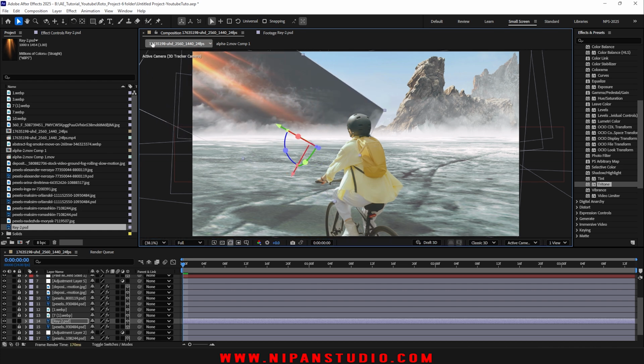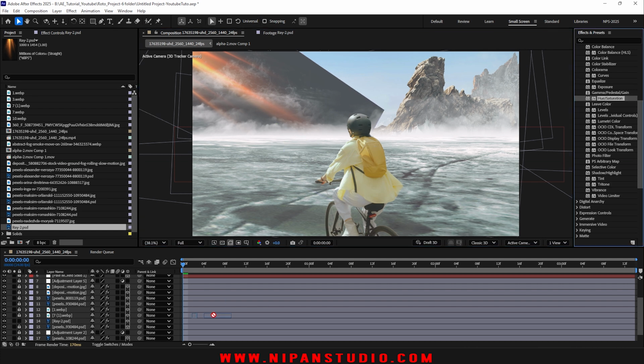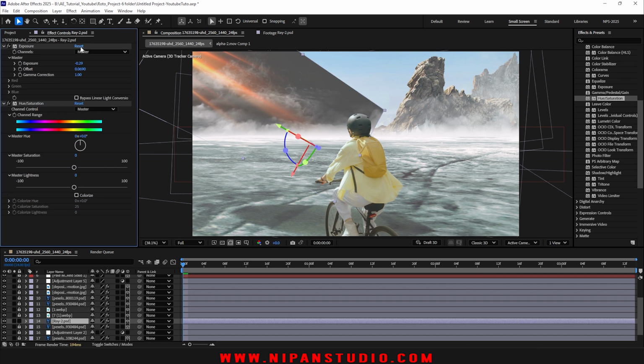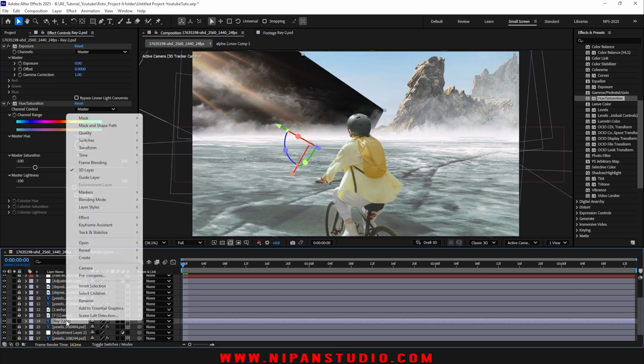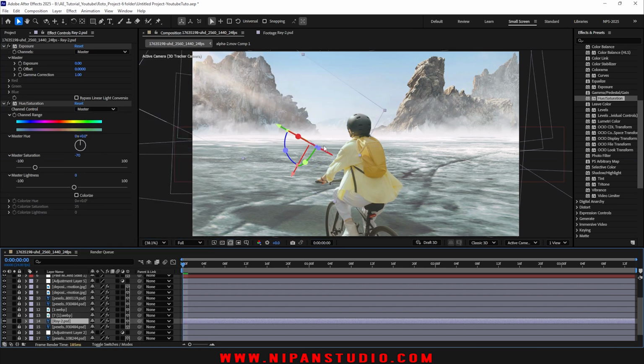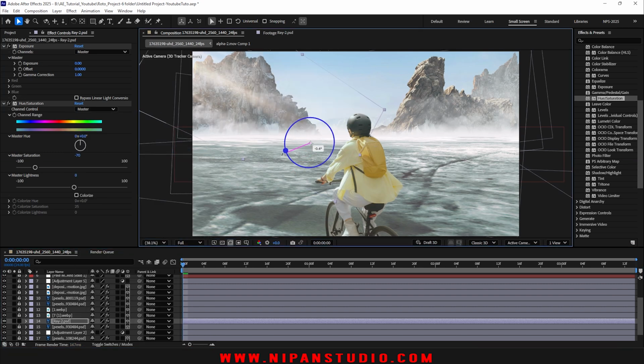Obviously it's way too saturated. I'm just going to use hue and saturation. Maybe I don't need this. Okay, bring it down, and then right click, blending mode, and screen. Voila, there you go. What a holy light there.